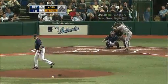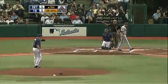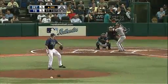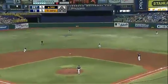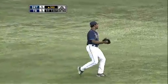Adam Everett. Pitch is inside, 1-0. And why wouldn't you? Well, there's another guy that I think has been the most consistent starter all season long, Jeff Niemann. 7 2/3 innings the other night against the Tigers. Another guy that spent some time in the minor leagues, Jeff Niemann, coming out of college, of course, but he signed in '04 and had a few hundred innings in his own right in the minor leagues. Makes the catch.